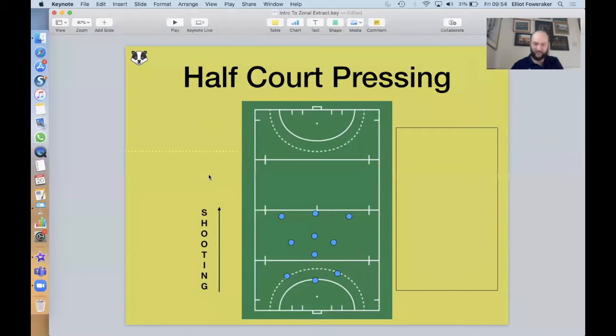2 minutes. Go. Right. I think if you're setting up a half-court press, key thing, as Will says, is the mindset of the players. Why are we doing it? It's important that effectively what it means is we are setting up within our halfway line. So we're using half of the court, as it were, sort of a basketball-y phrase, I guess, indoor-y phrase, to set up our lines of defence. And what we're trying to do is condense these lines so these lines become closer together.